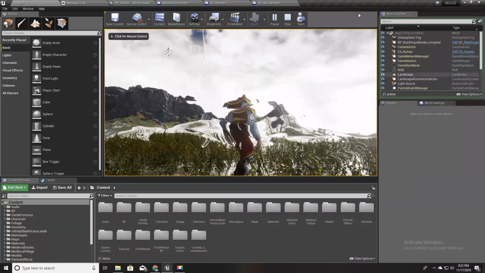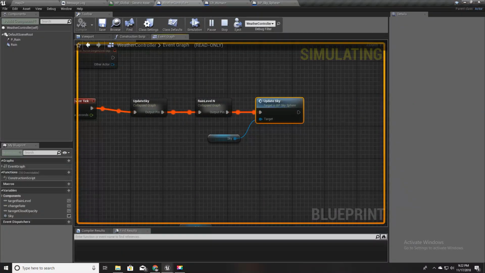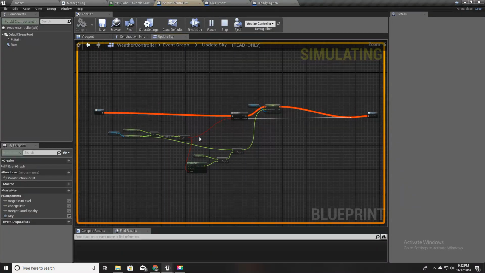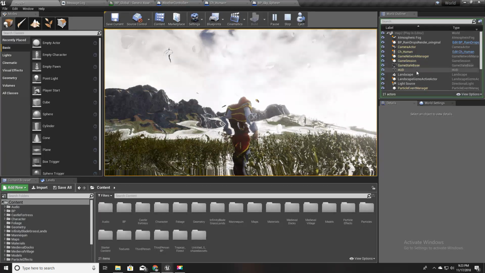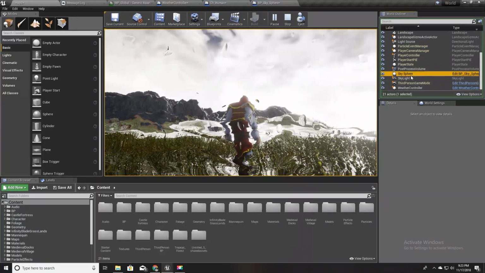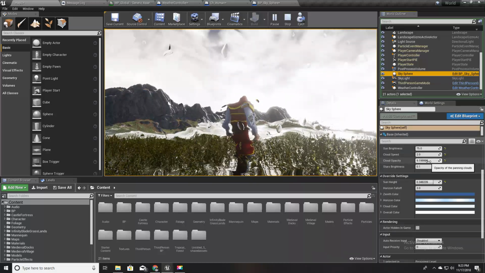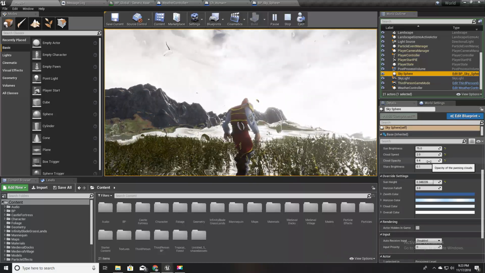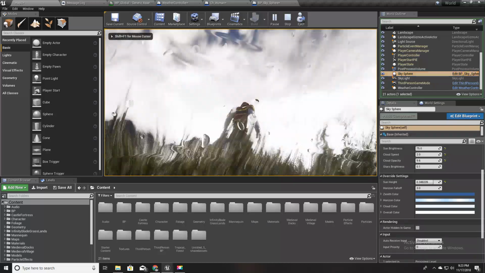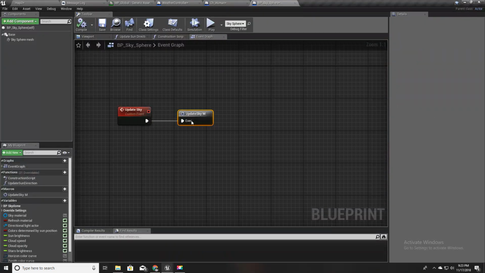I'll go back to my weather controller to check whether it is reducing. Oh, I can select the SkySphere here. Yes, as you can see, the value is still increasing. Why is that? Let's go back.